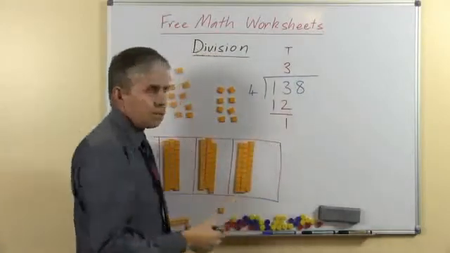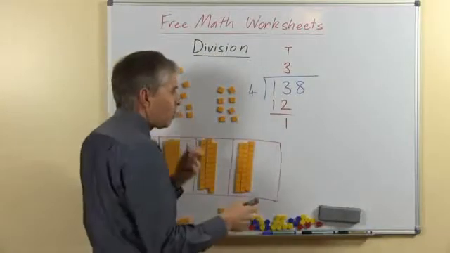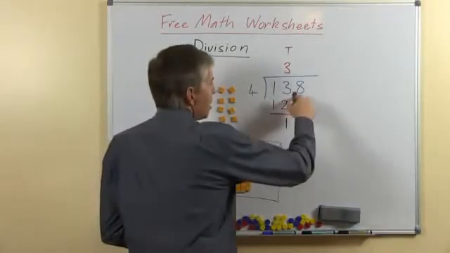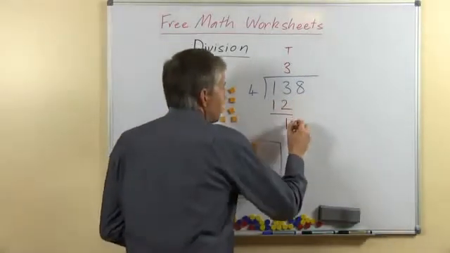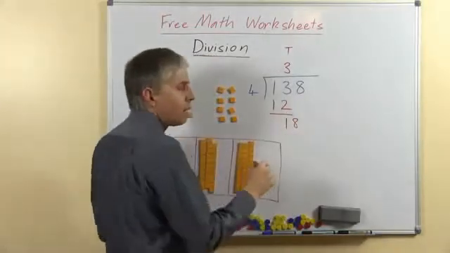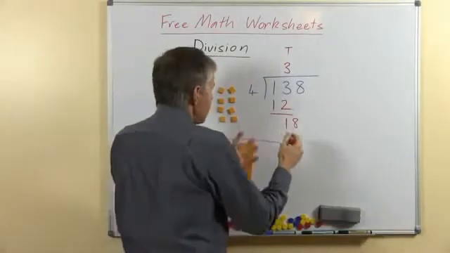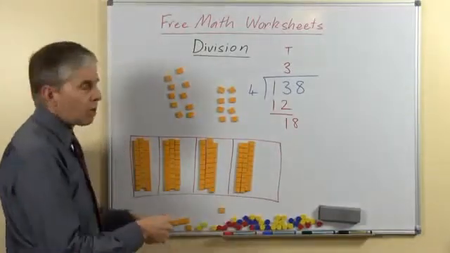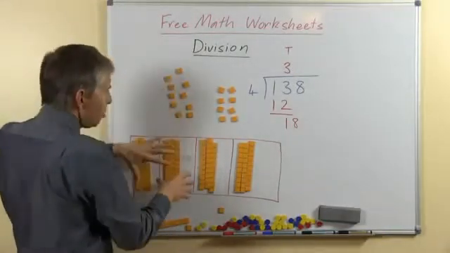It's about how many ones we have. So perhaps a better way of putting it, and I have struggled to come up with a better way, but the best one I can come up with is to write the 8 next to the 1 to show how many ones there are. There are 18 ones. Again, we're sharing among 4. We're not dividing 4 into 18. How many will each one receive?